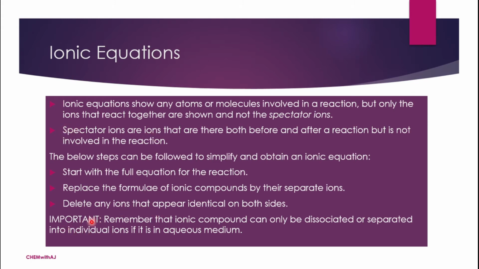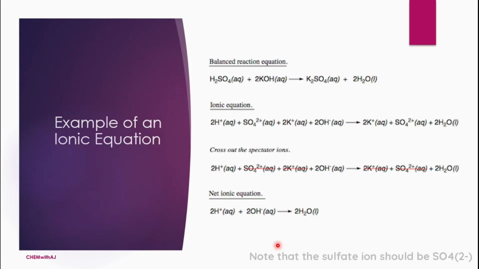An important point to remember is that ionic compounds can only be dissociated, or separated, into the ions if they are in aqueous medium. If it's in solid state, it cannot dissociate into separate ions. So if it is in aqueous medium, we can separate them and write them, or else we have to write it as the compound itself. Here we have an example of an ionic equation.